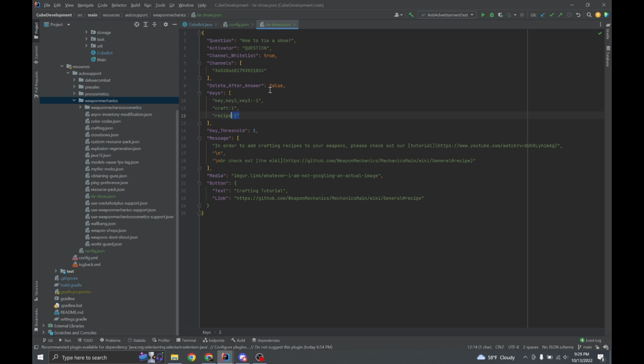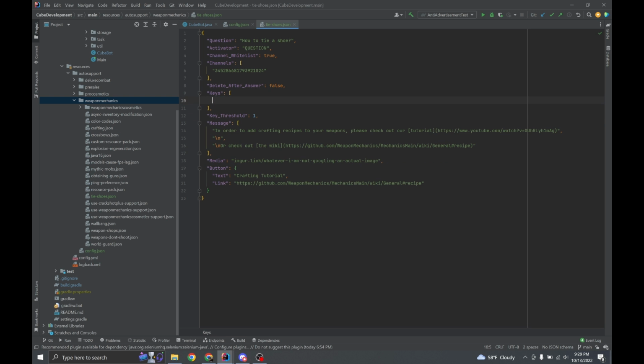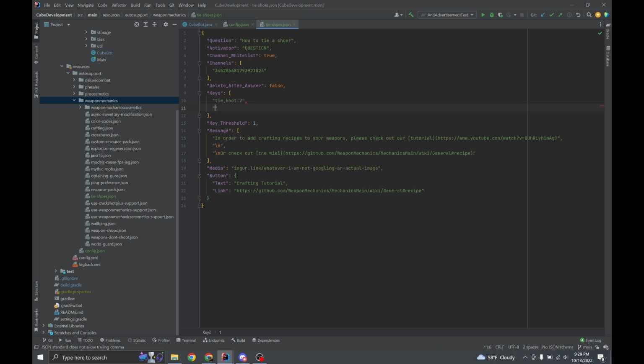All right, so now keys. This is the important part because this is how we recognize whether a message should actually be responded to. So we look for keywords. So we're going to say tie, not, and those are pretty good indicators. So we'll say those are 2. Then we're going to go with a really good indicator, shoe, 3. We'll also add in a boot, because we tie boots. We'll add flip-flops because, of course, you tie flip-flops as well.